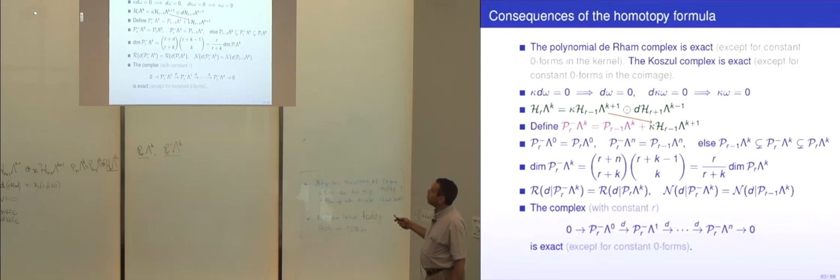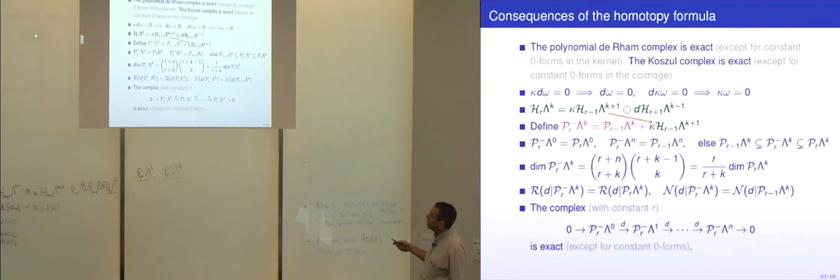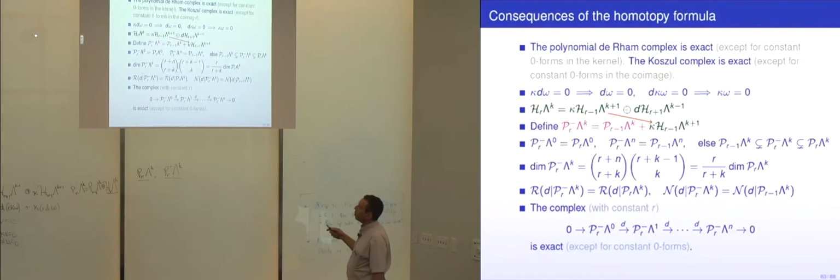If we go to n-forms, it's the opposite. In that case, the kappa term is gone because there are no n plus 1 forms. So in that case, P_r^- is P_{r-1}. So again, there's nothing new. There's just a different name for it. So we have an equality there the other way. But in all the other cases, there are both d's and kappas, and this space is strictly contained between these two. We'll work out its dimension, and there's no equality there.